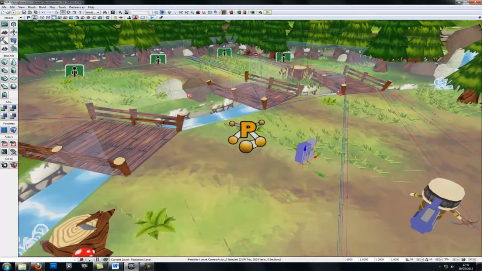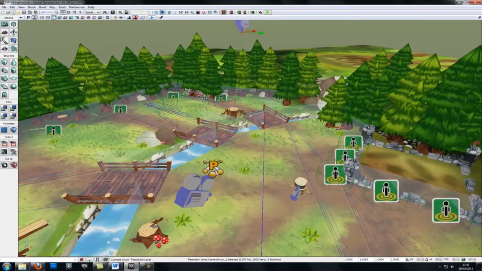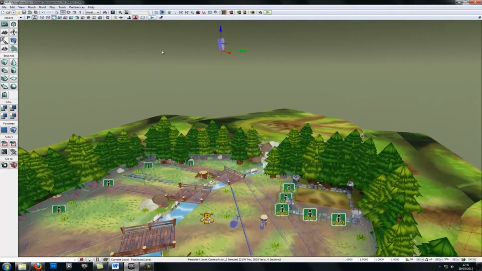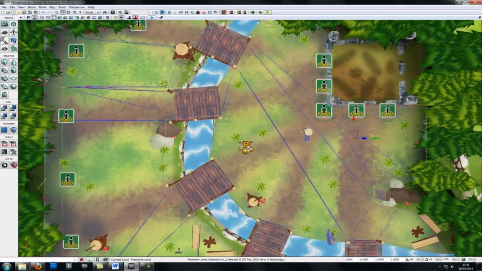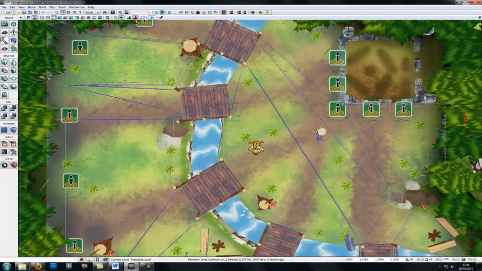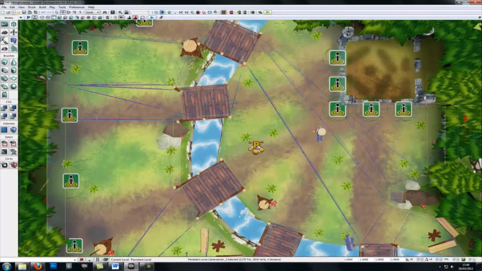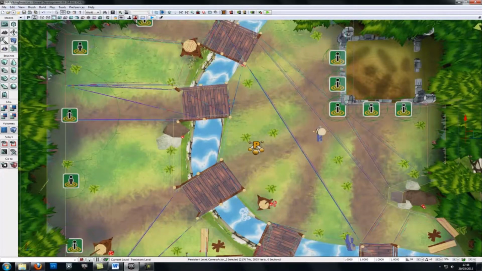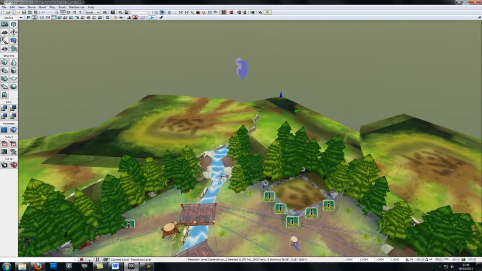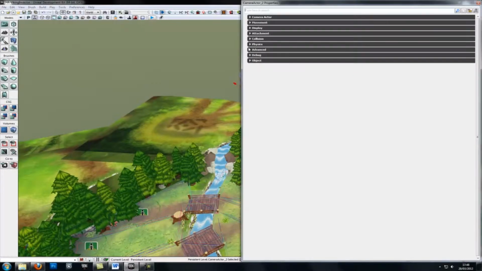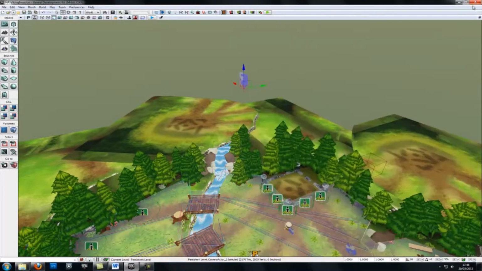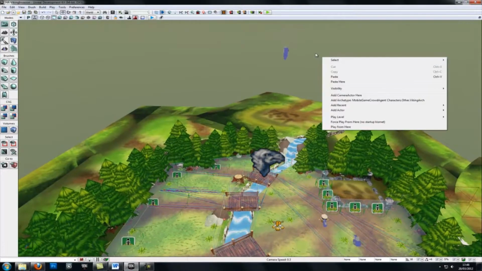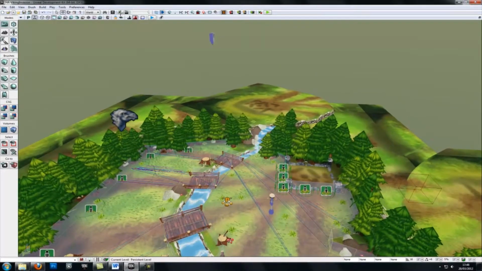I'm then going to rotate this 90 degrees to make sure it's looking down, and I'm going to move it up into the air. I'm going to use the eye icon to check how it's doing and position it right. I'm going to click off the eye icon once I'm happy, and then I'm going to go into the camera's properties. I'm going to untick constrain aspect ratio. I'm then going to open up Kismet.